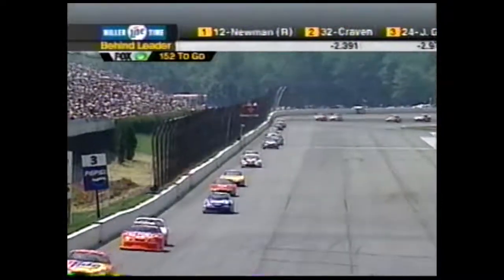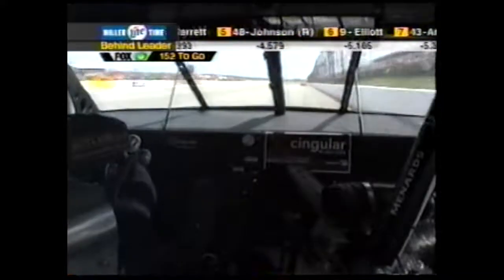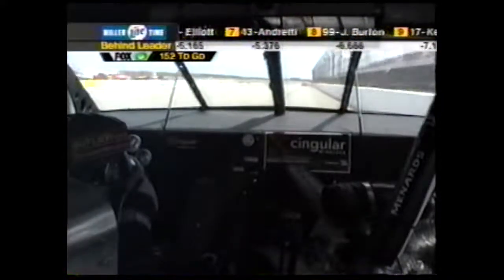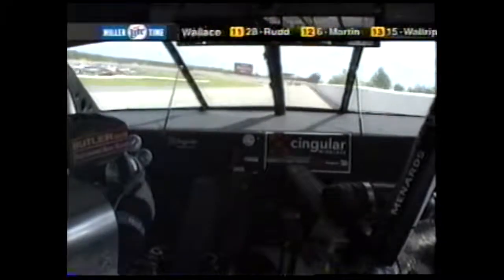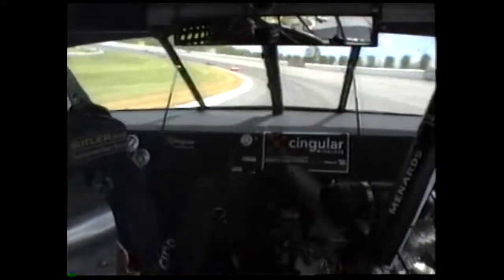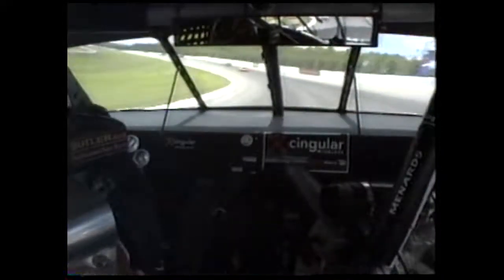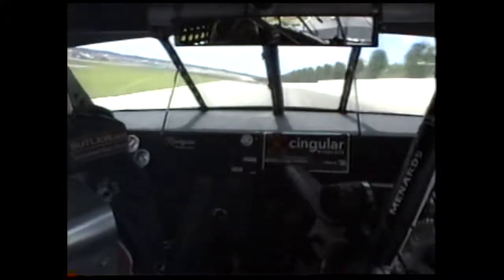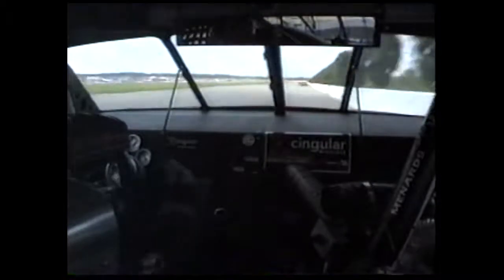Let's catch up with a road racer, Robby Gordon, and get an idea how he drives this track. He's got a lot of road race experience, a lot of IMSA and off-road experience. Darrell? Yeah, he just shifted. He's going down the front here, heading off into turn 1. Puts it up in 3rd gear, which is your 1-to-1 gear. Now that'd be your lowest ratio. Come off that corner in 3rd gear, which is whatever gear you have in the rear, that's what you're coming off there with. 375 to 89.